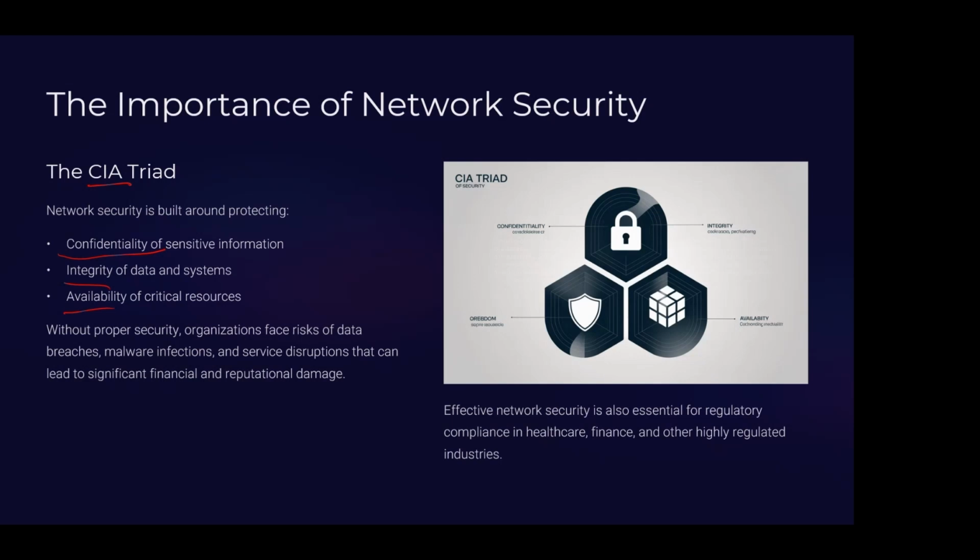So your data resources across the private or public networks have to be protected with these three main key goals of security, CIA. Now, what is C? C is the confidentiality. And confidentiality means preventing unauthorized access to the data. Only the authorized users must have the access to the data. Then I is integrity. Integrity means ensuring that the data is not tampered, it is not changed during the transition. Then A is the availability, which is ensuring that the system and the data is accessible when needed for the authorized users.